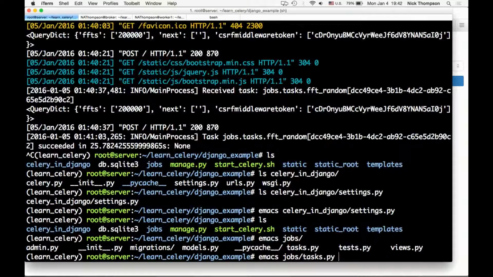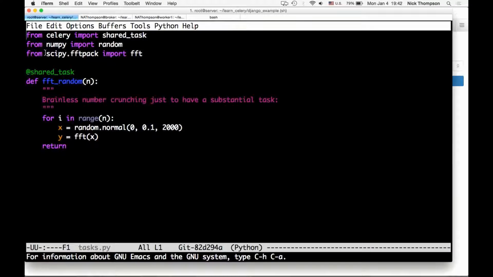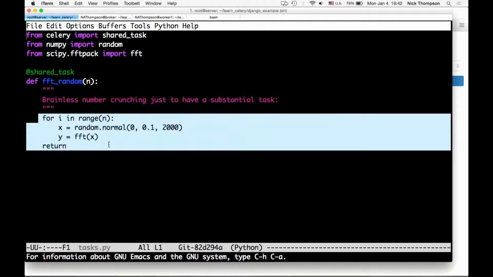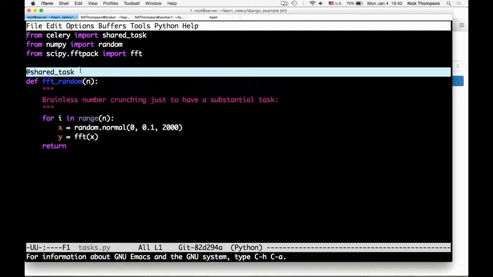And then in my jobs file I have this task.py, which basically just does a bunch of random number crunching, just so we have some time to wait.